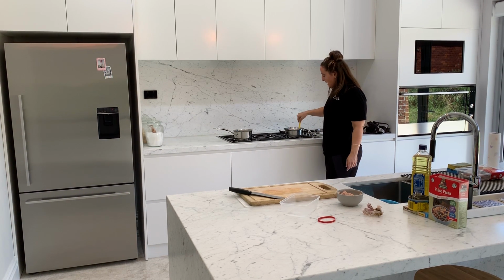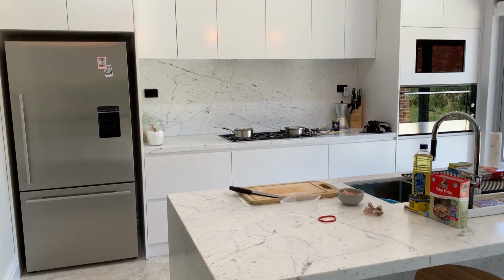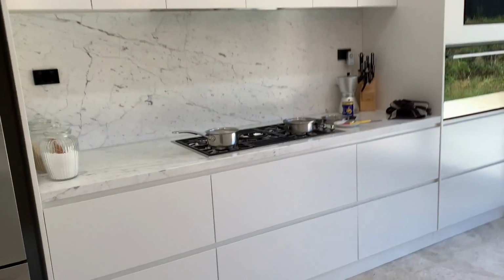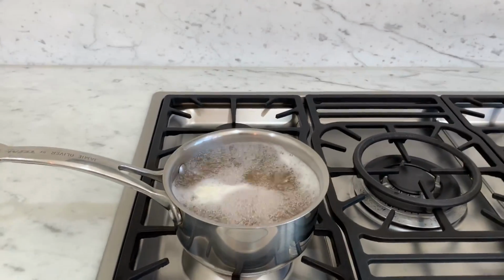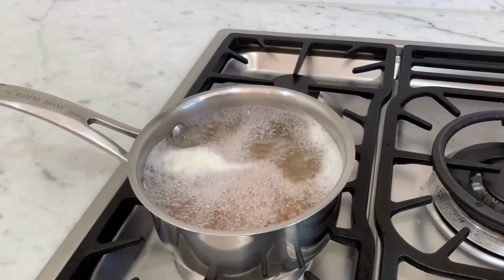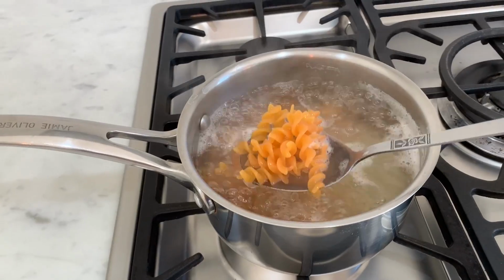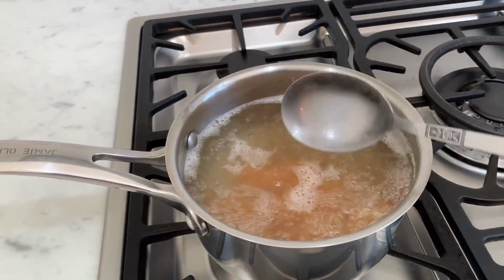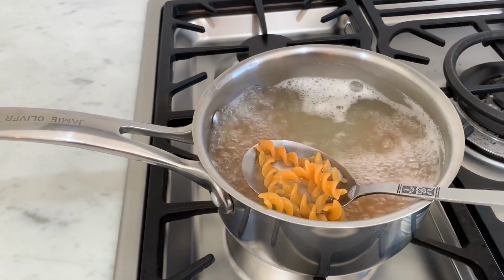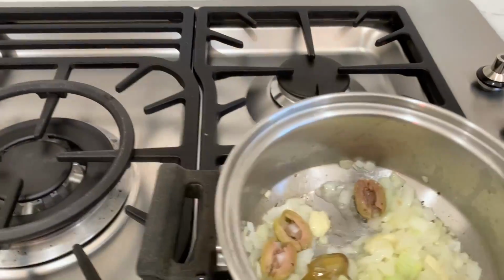Alright, so give this a bit more time. I'm going to bring the camera to the stove so you can see. Alrighty. So you can see I've got the lentil pasta cooking away, which I'll just give a mix because you don't want it to stick to the pan. You can actually feel on the spoon that it is hard. I generally know just by looking at it, the outside of the pasta starts to get whiter, and you'll be able to feel it as well when it's ready.